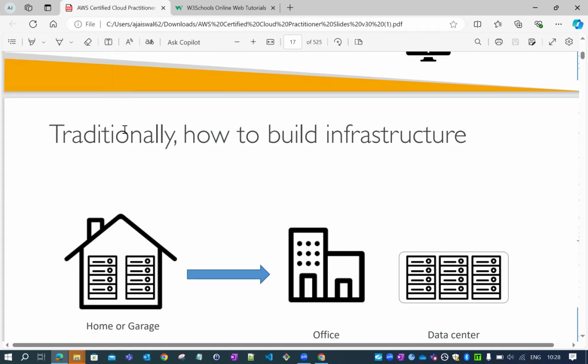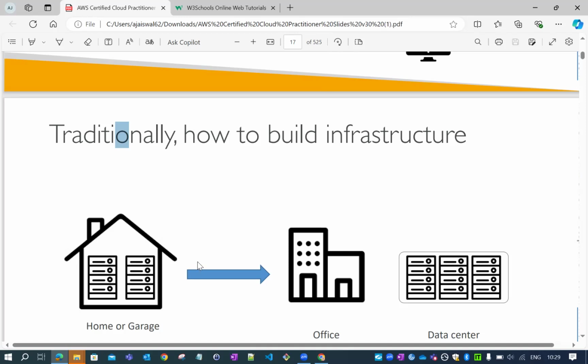Okay, so traditionally, suppose I want to open a website today, and it's a video sharing website or a social networking website. So initially when cloud computing was not introduced, people used to have either a rented house or their home or garage. They used to keep the servers there and maintain them there.